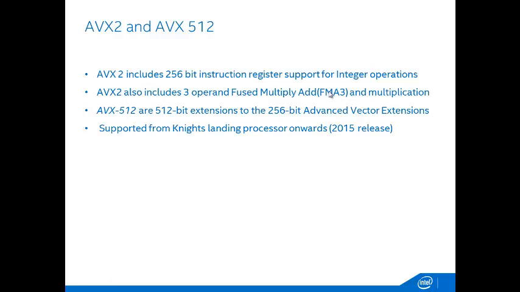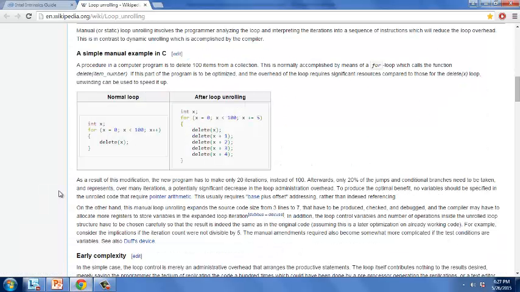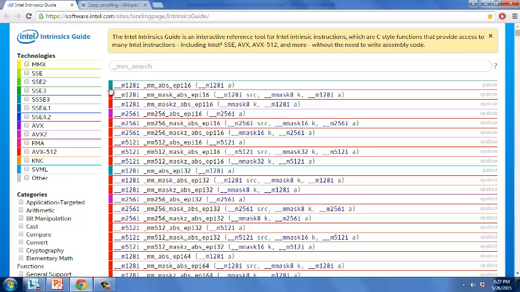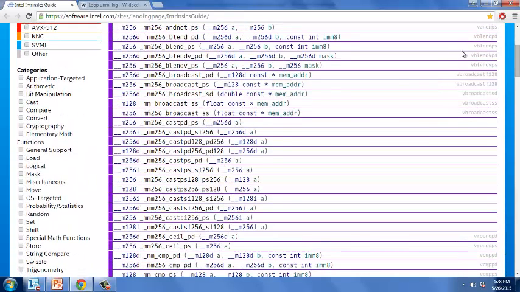Okay, so I just want to introduce AVX intrinsics to you before we close on this discussion. There is an intrinsics guide that is publicly available. So let's say you have a C or C++ code and you would like to use AVX. How do you do that? Just go here and click AVX and choose the kind of operation your function is doing.